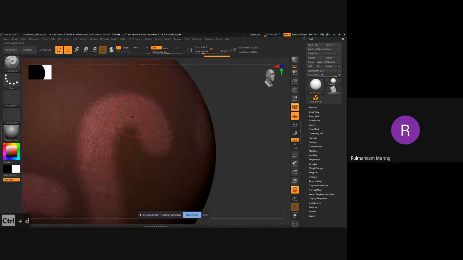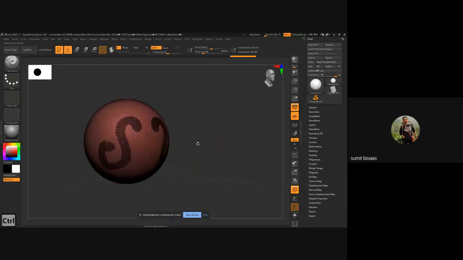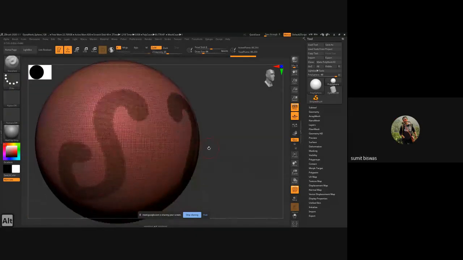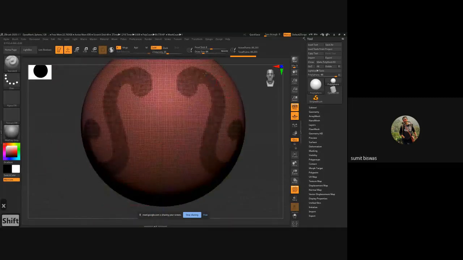Sir, I mean not the whole working area, just a part of it. I didn't get you exactly. Suppose this is your whole scene object and you want to increase the polygons for this surface, this area. No, just smooth the top corner of this mask.